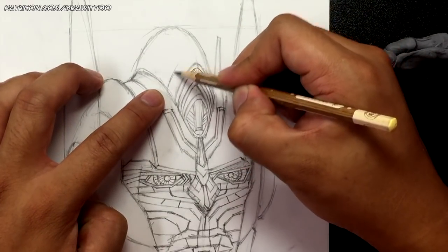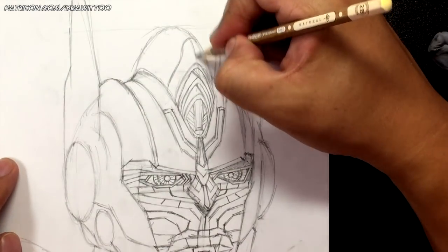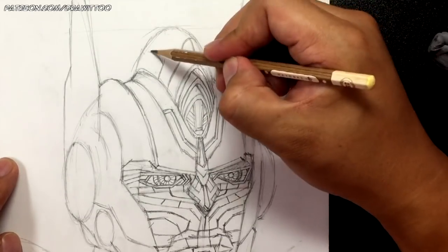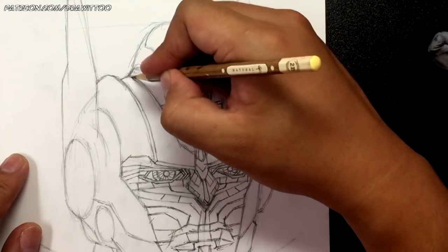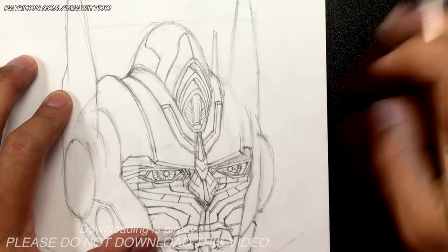Here, what we're going to do is draw a line going like this, and it angles up and then over to the side. And then the center line just goes down like that. And then up here on the side goes this way and goes back and goes up again. Okay, so that finishes this part of the face. I'm gonna fix this right here.